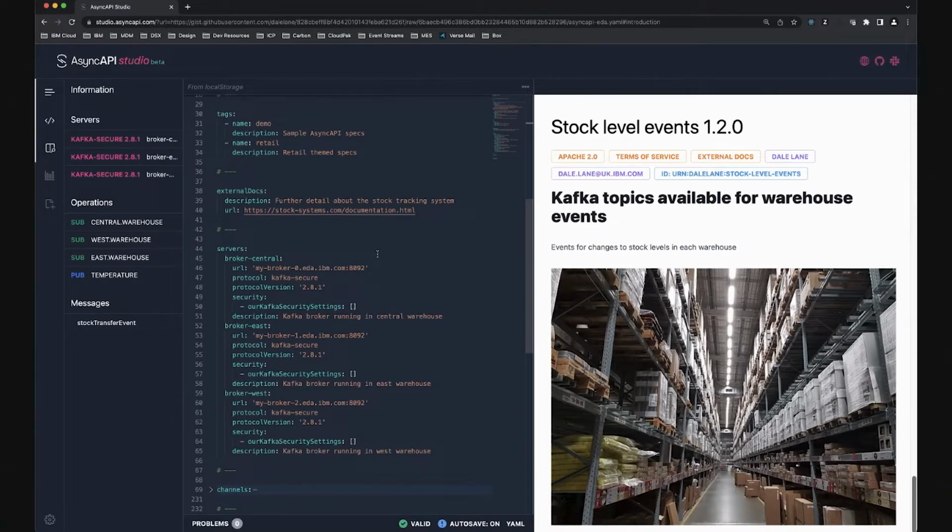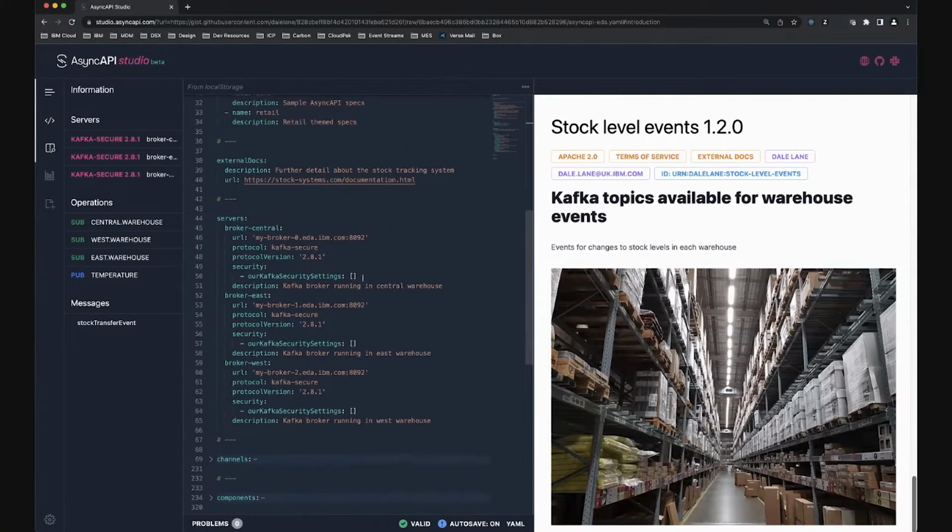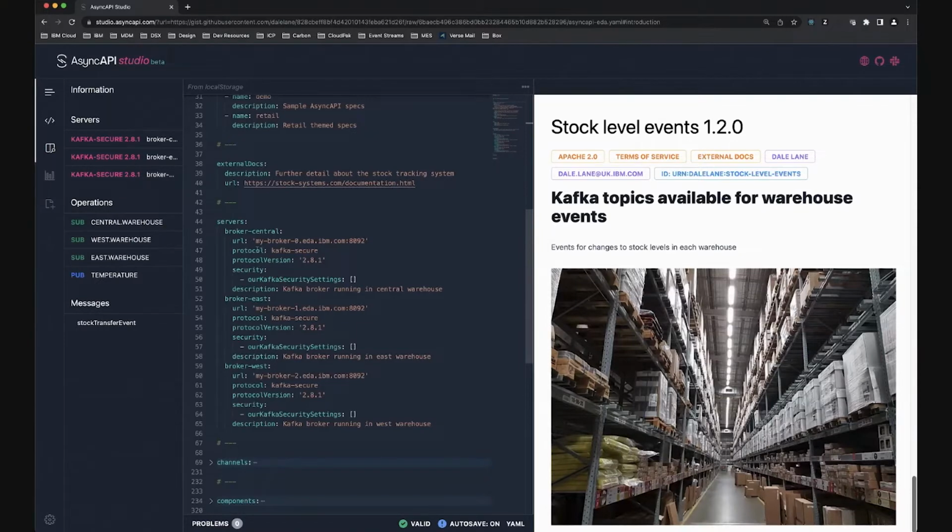So as Dale mentioned earlier, we're Kafka based. So for us, the kinds of brokers or message backbones we're describing as part of the asynchronous event architecture is with Kafka. AsyncAPI is protocol agnostic. There is support inside for multiple types of protocols. But in this case, we're talking about Kafka.